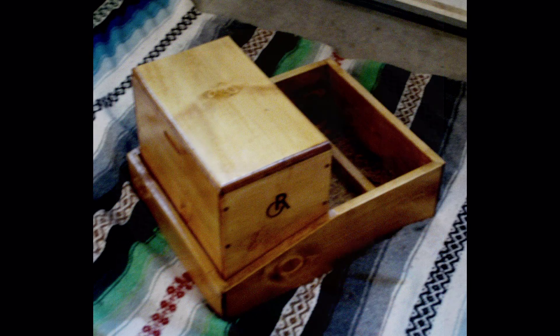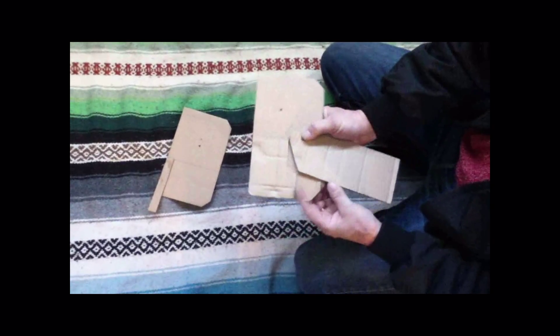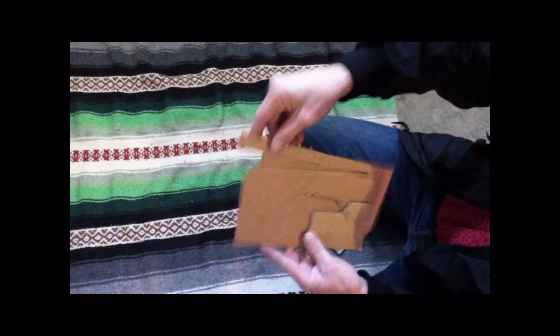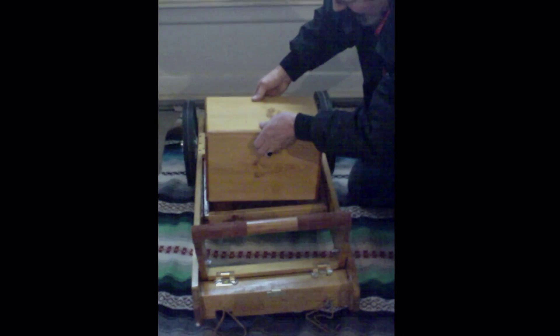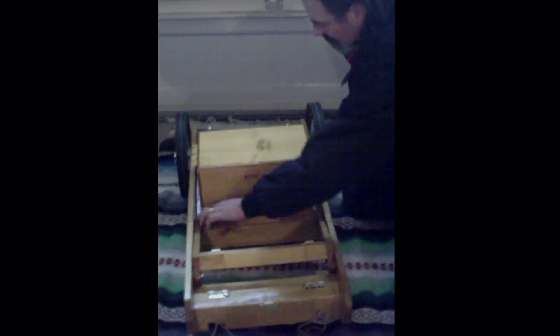The storage box would not be able to remain permanently in place if the arms of the cart were to be folded. However, the dimensions of the storage box could be adjusted so that the length of the box did not exceed the interior width of the base for storage. Then I considered the strength of each joint and started making patterns out of cardboard to determine the pivot point. Now it was time to start buying materials and constructing. I considered using bolts for the wheels instead of a one-piece axle, but this was abandoned because the stiffening needed to support the weight on the wheels would not have allowed free movement for the upright to be folded. Suede leather was used to cushion the rifle rests and wrapped around the grips of the cart handle.